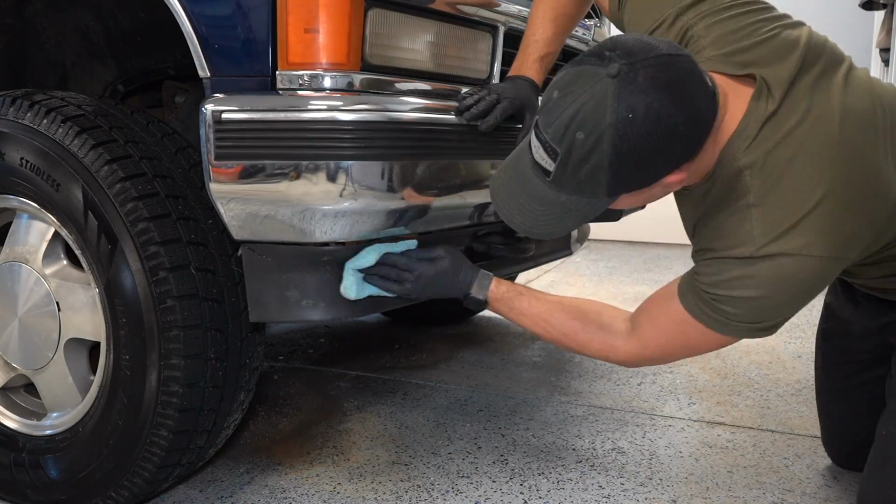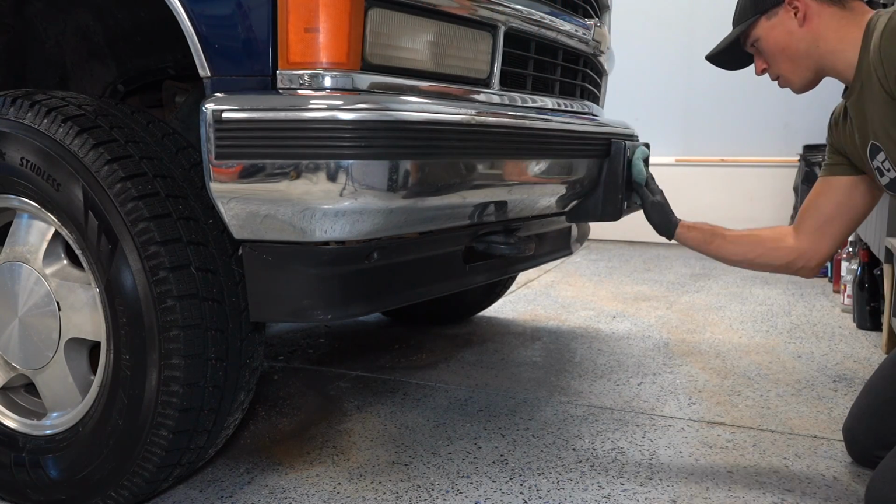Second last step here is to quickly go around and apply 303 to all the black plastic trim to really make it pop.